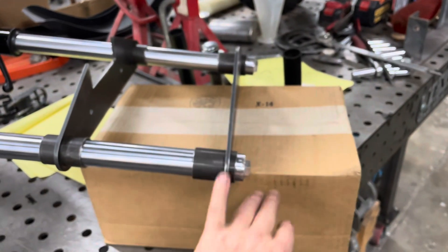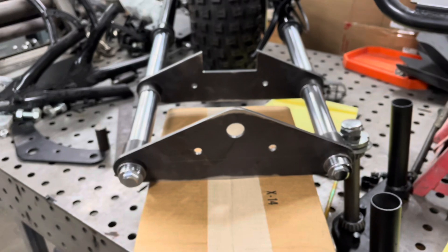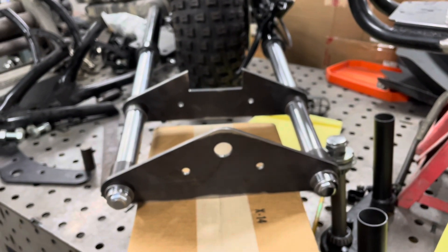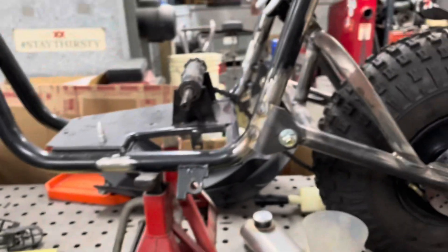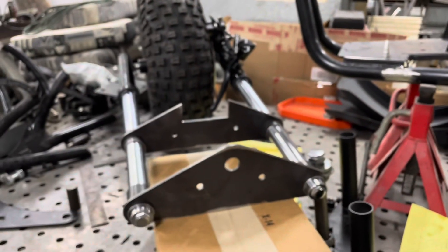Next thing is to start welding. I'll start welding this stuff up and getting it ready to put up on the frame for the final adjustments — make sure the front wheels and back wheels are copacetic. That's why I haven't finished this yet. I think I'm going to have to do a little change with this angle of the shock — I was just discussing that this afternoon with my son. But nevertheless, right now we're working on the fork, so stay tuned for that.